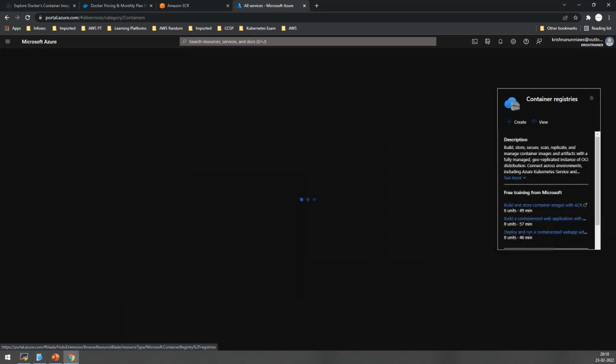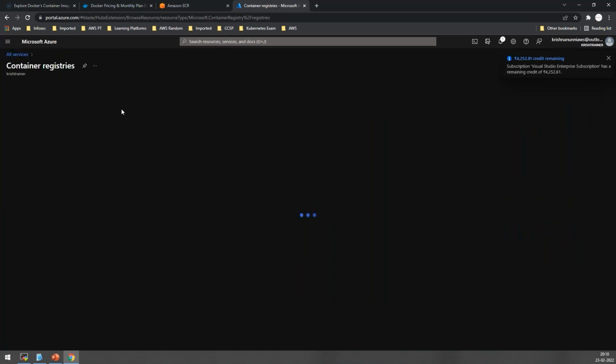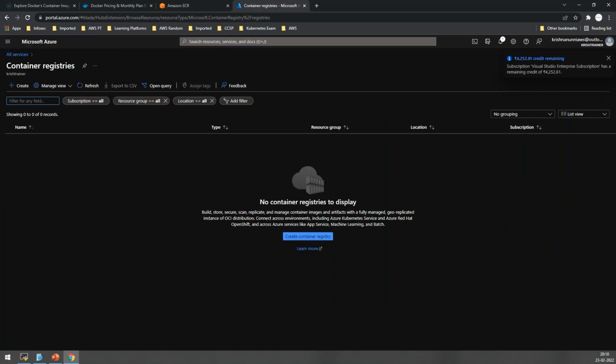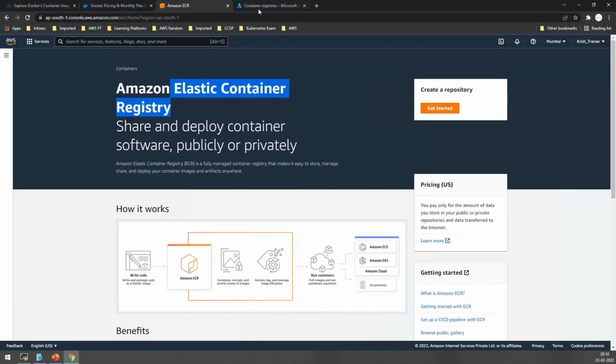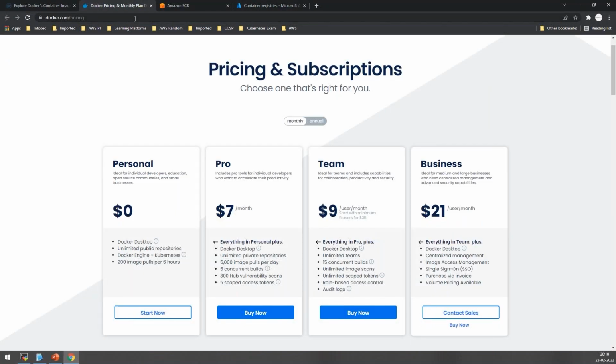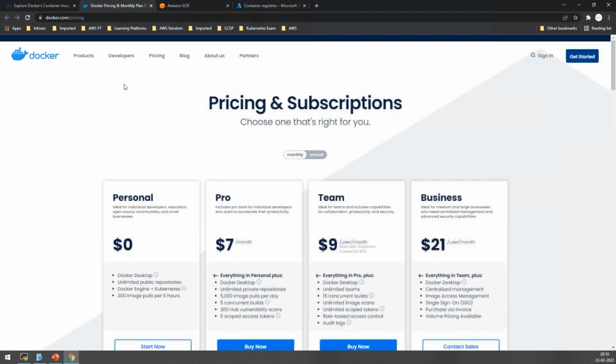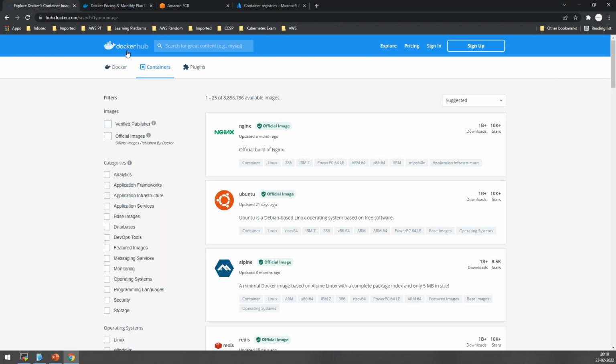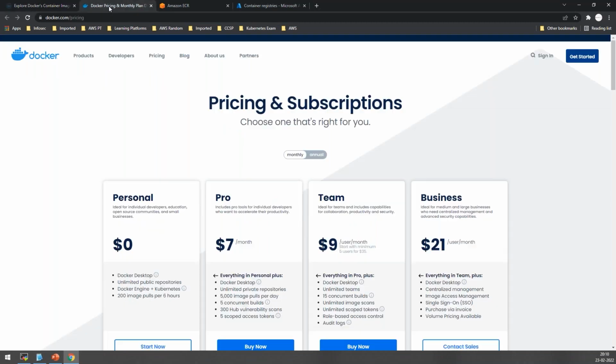I click on this, and this will allow me to store my containers or my images in this particular registry. Either I can go for AWS ECR or Azure ACR, or I can store it in Docker Hub. But if you want to make your images public, or if it's fine for you to have your images on a public platform, you can simply go for Docker Hub, and you just have to create an account there.